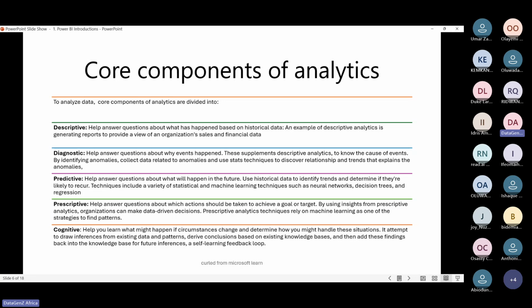Then we have another part called the predictive analysis. I think this one is more relatable, right? Because we've heard of descriptive and predictive analysis one way or the other. The predictive analysis helps you to answer questions about what would happen in the future, like making predictions regarding your data. So now you're getting into the machine learning part of the data analysis. You see that machine learning is not just standing by itself. There's a process, there's a pipeline. It comes from data analysis. So when you start doing machine learning, you want to answer questions.